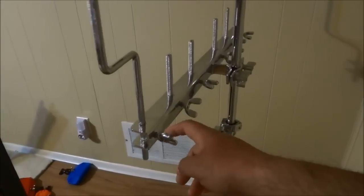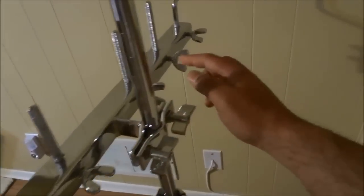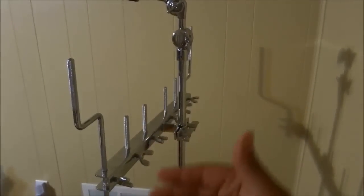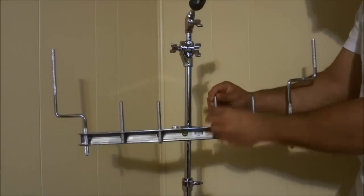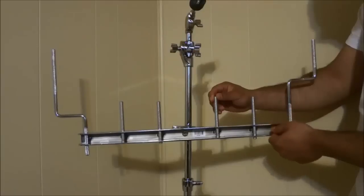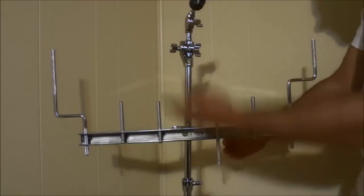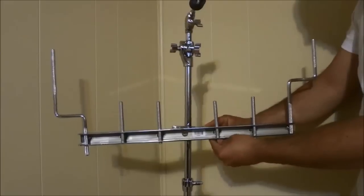These are the wing nuts that I am referring to. As you can see, there is one wing nut at the back of each of the rods, and these are the wing nuts that are holding the rods in place. So I'm just going to loosen this wing nut right here, and as you can see, I can have the rod sticking out from above the Everything Rack, or I can have the rod sticking out from below the Everything Rack. And you can adjust any of the rods to your desired position, just like that.